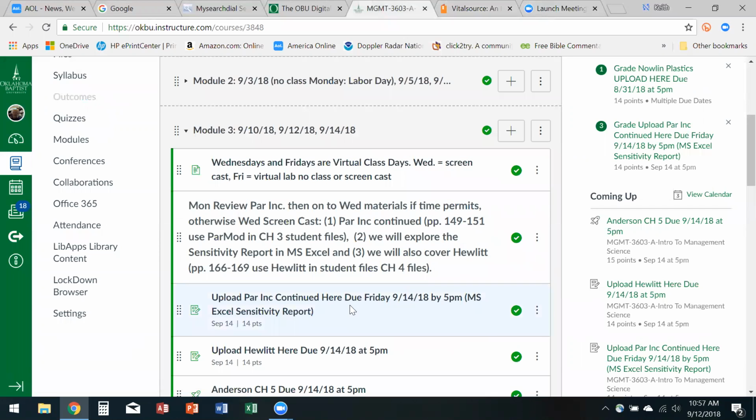That is going to be due on Friday, and there is a file. When you go over to the Anderson student files, you'll find PAR mod in the chapter 3 portion of those files.